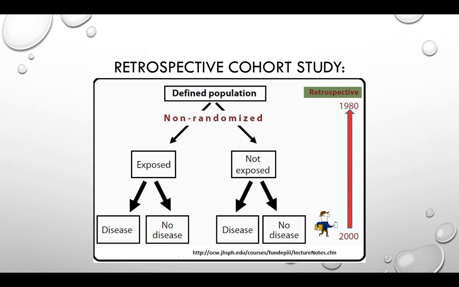A retrospective cohort study is a study which starts with patients already having developed the outcomes of interest. The researcher looks back in time longitudinally and selects exposed versus non-exposed groups based on existing records prior to the occurrence of the outcome of interest. So, the direction of inquiry in this type of study is from exposure to outcome. Retrospective cohort studies are efficient for studying rare exposures as well as diseases with long developmental times. They offer the advantage of speed and low cost compared to prospective cohort studies.